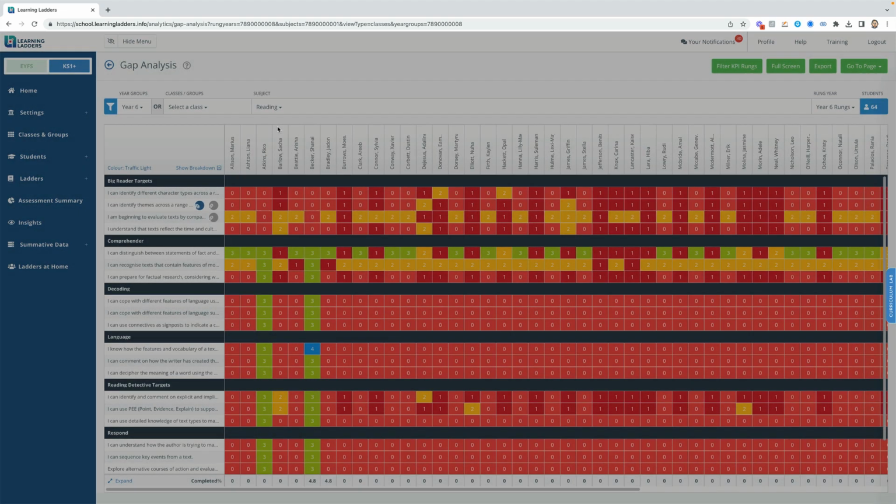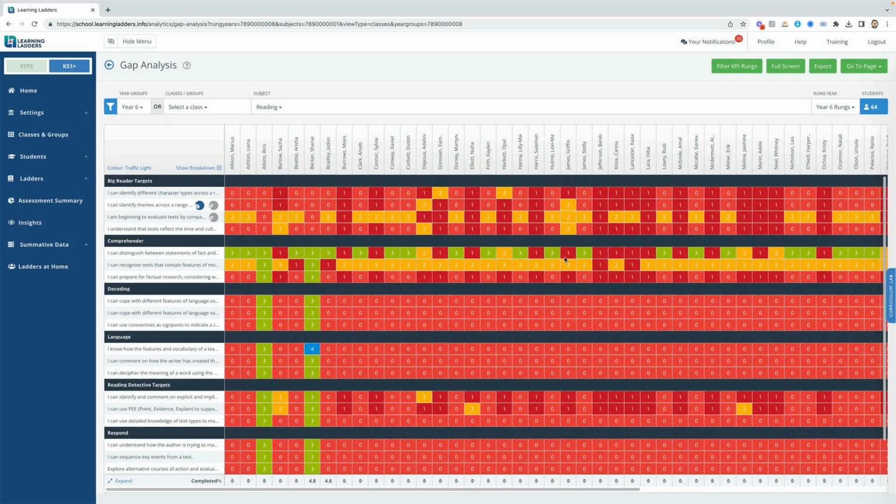Now, as you can see here, I'm right at the beginning of term. These colours and numbers, as you know, are the particular mark scheme of this example school. This can be completely customized to fit your own requirements in terms of your own assessment policies, but for now we'll just use this one. So what we're seeing here is these are the children in year 6. These are the objectives in this particular example set up for the curriculum framework that this school is using. And you can see here that this is at the beginning of term, so there's not been much assessment.